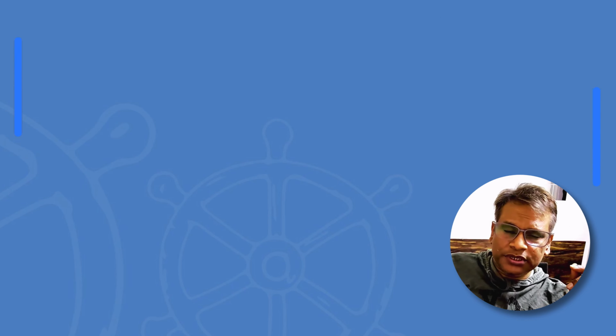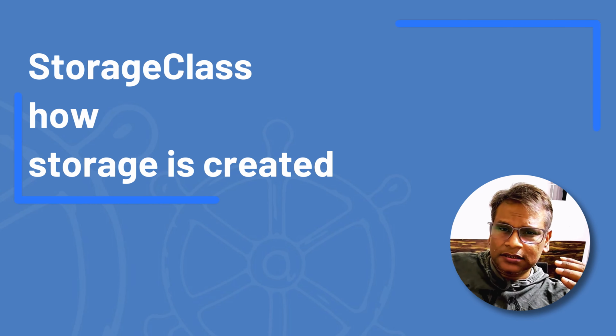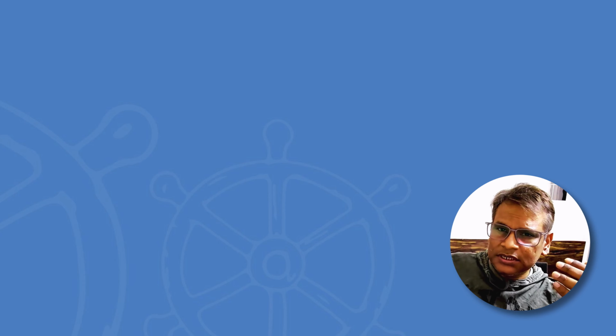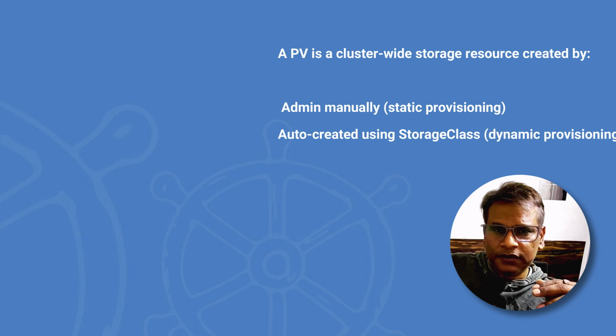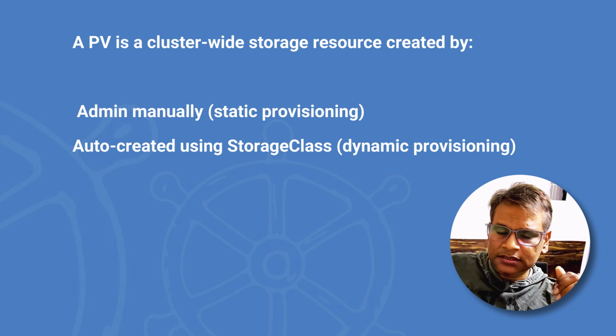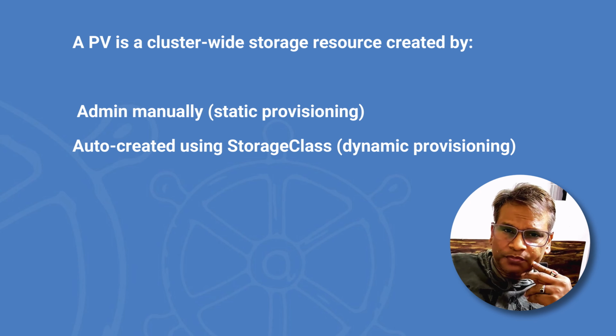There is a storage class. So what is a storage class? A storage class is nothing but a creation mechanism, where the volume is created automatically. So this is a dynamic provision, and it can be done with the help of the storage class. So there are two ways the PV can be created, with the help of an administrator or with the help of a storage class.